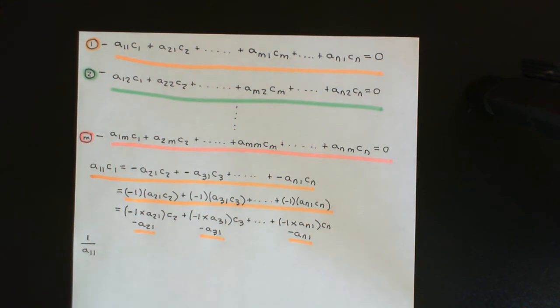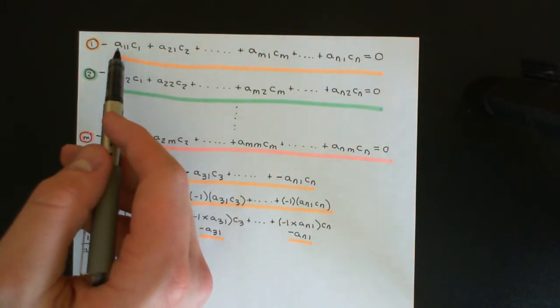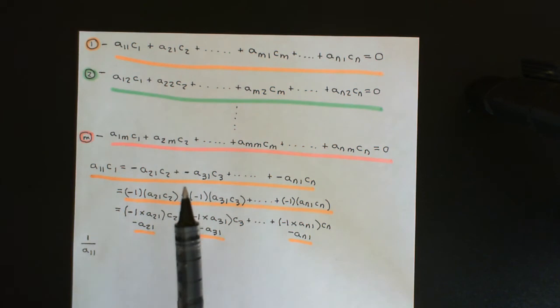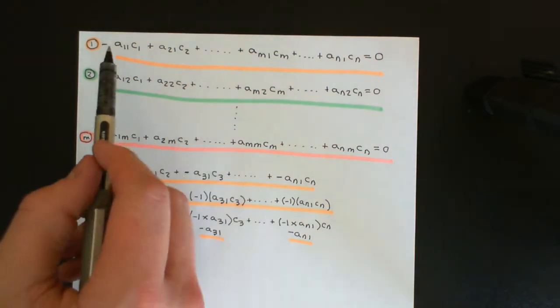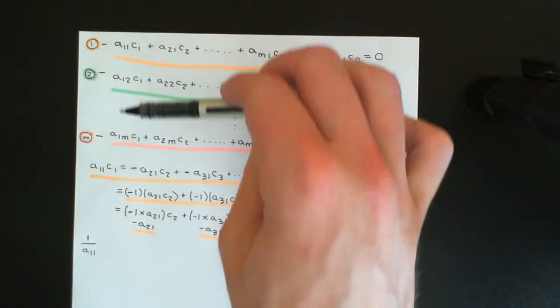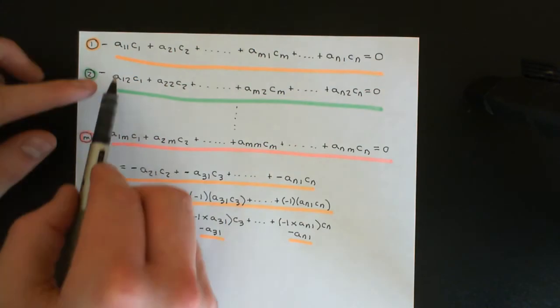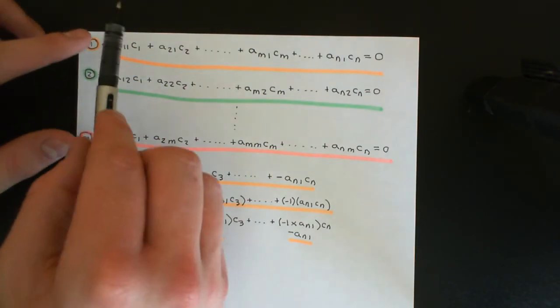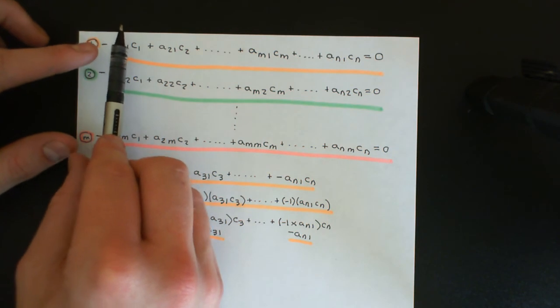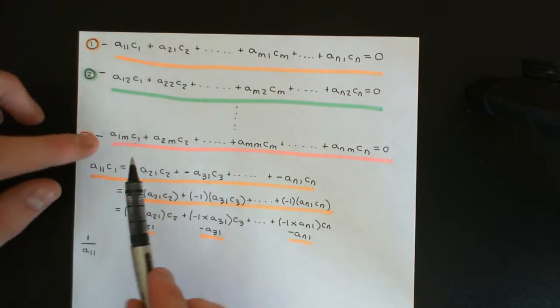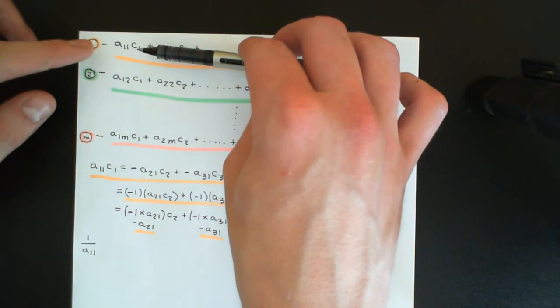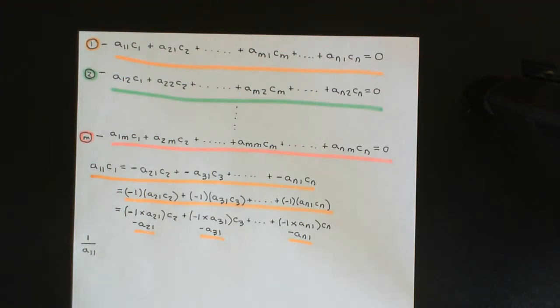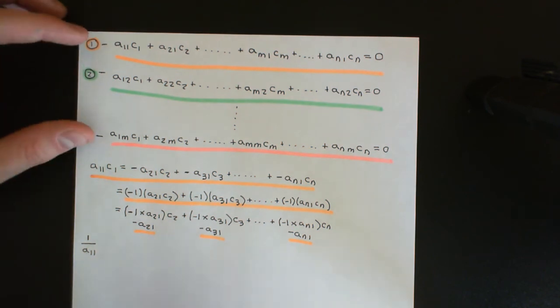Now, of course, this does assume that we have a non-zero coefficient A11. If it's not a non-zero coefficient there, then just move up the equations basically. You'll need at least one of them to have a non-zero coefficient. If they all have zero coefficients of C1, then of course C1 doesn't participate at all. So what you'll have to do then is bring one up to the top that does have a non-zero coefficient. So I'm going to assume that my equation 1 is one of the ones that does, so that I can actually multiply by the multiplicative inverse of A11.